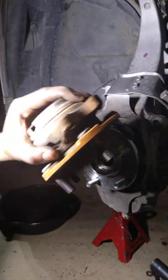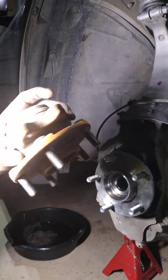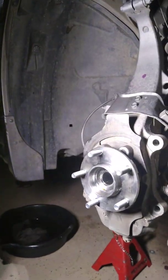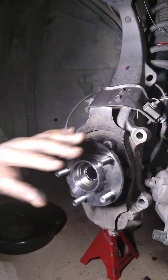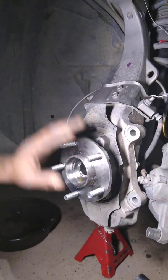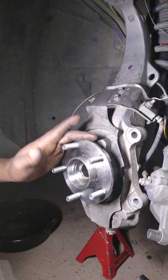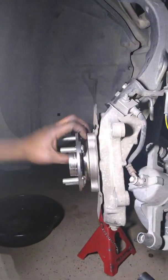This is the old hub that I'm replacing right here. It was shaking a little bit, you know, bearings wearing out. So I ordered two hubs off of eBay, Detroit Axle. I use them a lot for my suspension parts. Got here in about 3 days, so I would recommend them to anybody. They give a pretty good warranty, and they do a real good job with that.